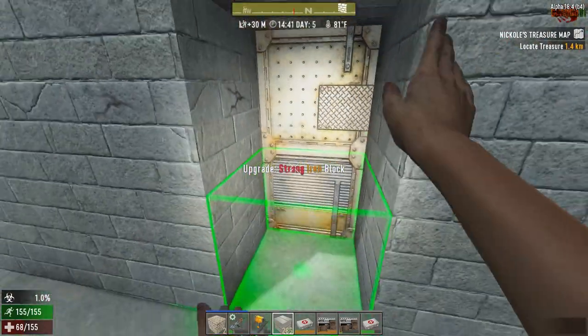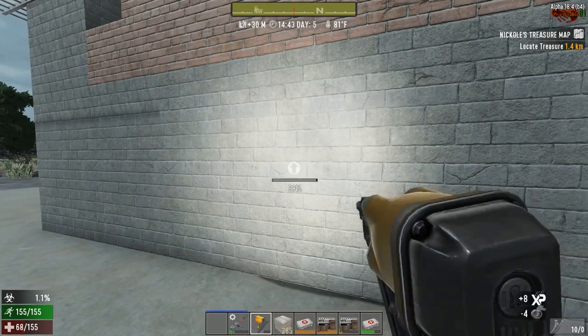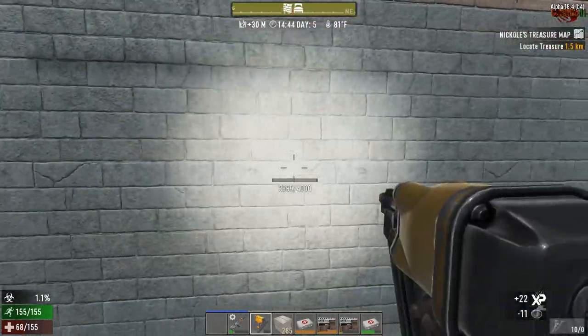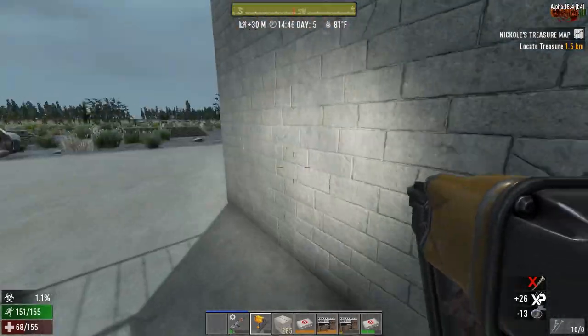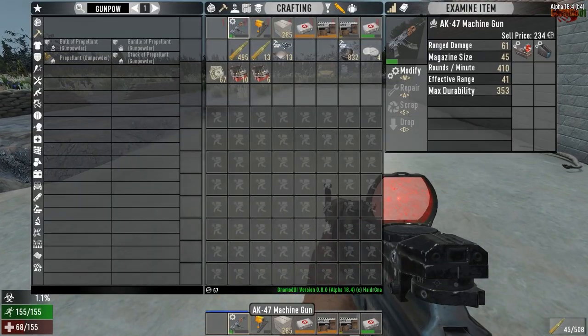So, now iron plates right there, and then granite bricks right there. Those should harden up in time, hopefully. There you go, and then let's just go ahead and do up the wall around it. Okay, guys, there we go. That, I think, is pretty good. We are done. Okay, so let's go and reload this thing, and then repair it.